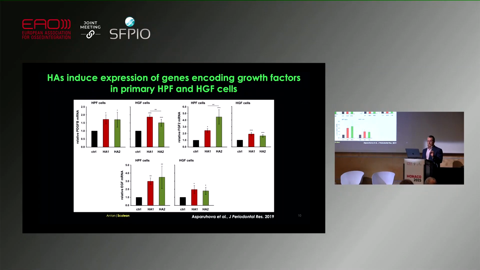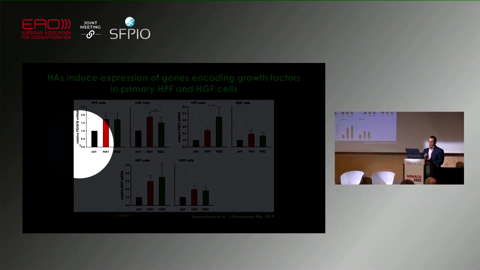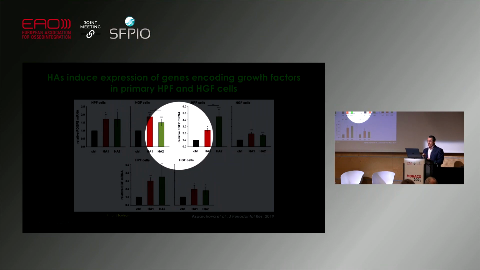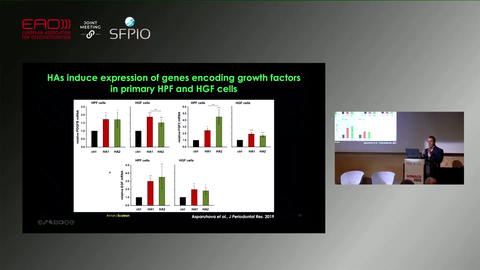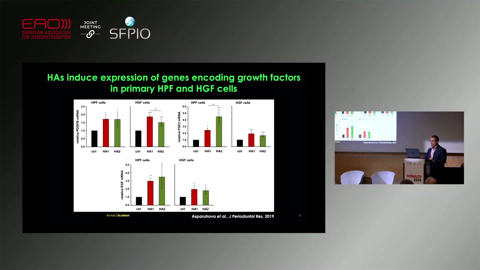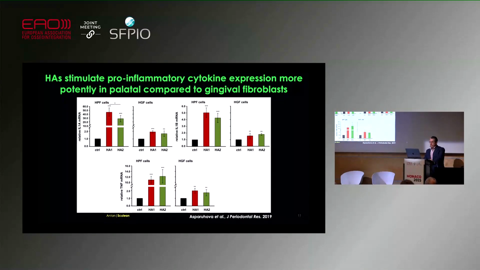These cells, in fact, are going to produce indirectly growth factors, primarily growth factors that are related to soft tissue healing. And here I talk about PDGF, platelet-derived growth factor. They produce FGF2, fibroblast growth factor, or IGF. And all these growth factors stimulate fast wound closure and also a certain degree of regeneration.